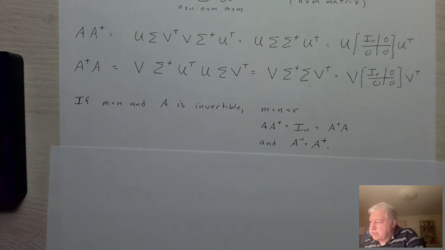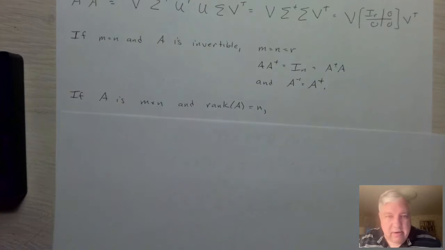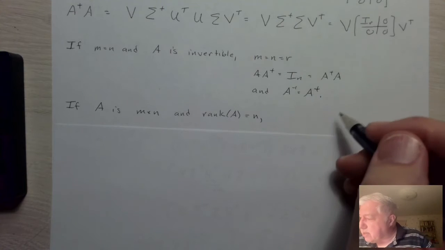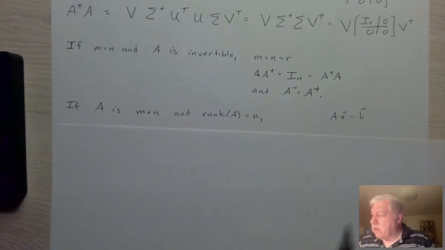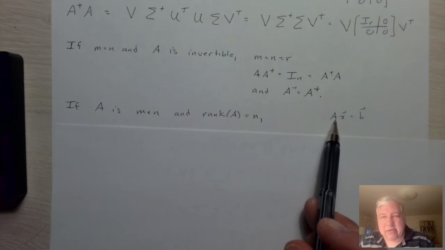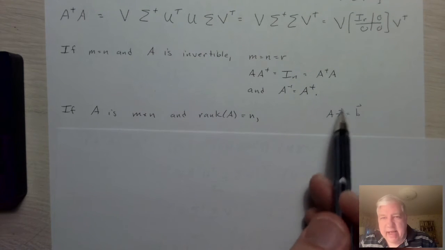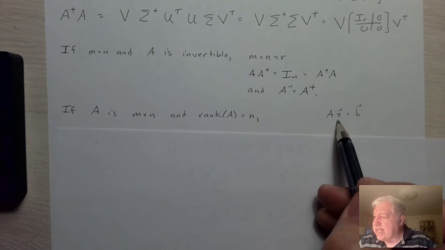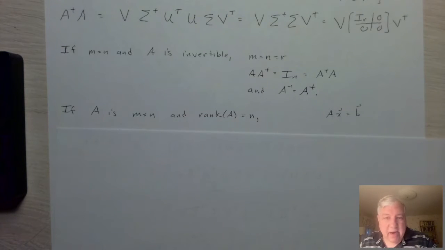So in other words, in this case, the pseudo-inverse is the actual inverse of A if A is already invertible from the start. Now remember, when we did this in the first part of the lecture, we were trying to solve the equation AX equals B, where A was not necessarily a square matrix. And we said this might not have an exact solution, but it could have a least squares solution. That is, we could find an x so that the distance between this vector and this vector is as small as possible.